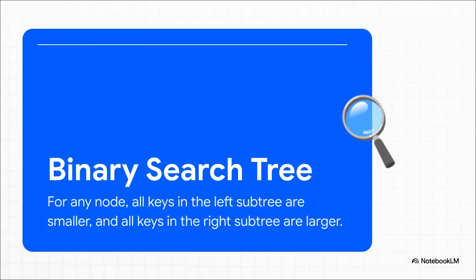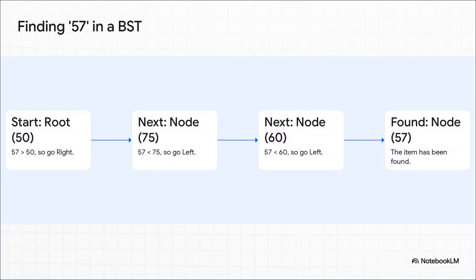This search superpower is perfected in a special kind of tree called a binary search tree, or BST. So, to see how it works, let's switch from files to numbers for just a moment. A BST has this one simple, really elegant rule. For any given number, everything in its left branch is smaller, and everything in its right branch is larger. That rule is the key to everything. Let's see it in action.